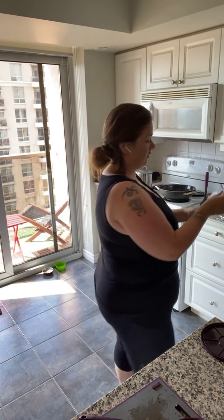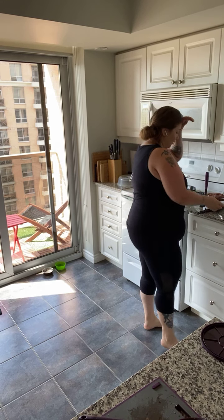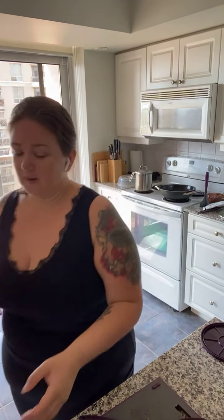So get that going, and then I'll throw the seasonings in. It also needs a cup of water, and then we'll just have it available to make quick lunches or dinners, as I said, for the week.